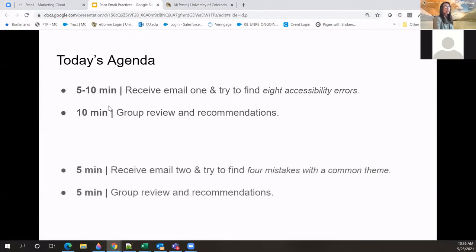And then we do have a second email that's going to go to you all, and I'm not quite going to tell you what the theme is, just because it does give it away a bit. I want to see if folks have this at front of mind when you're really reviewing your emails. We'll do a similar group review on that. While I upload your list, I am going to turn things over to Jen Mortensen, the eComm program director, for a moment. I went through this with her a while ago, and I'll let her speak on her experience of it, to give you some insight.